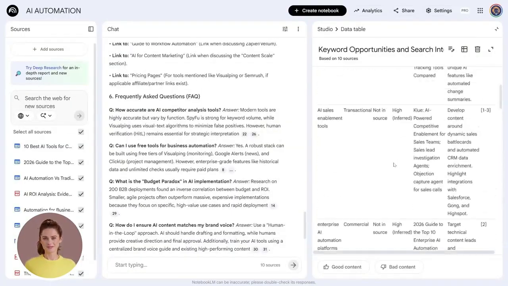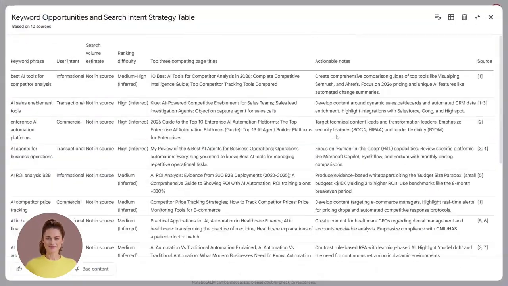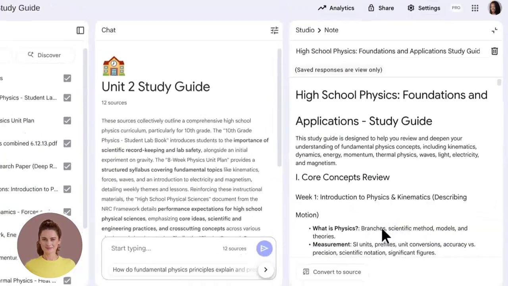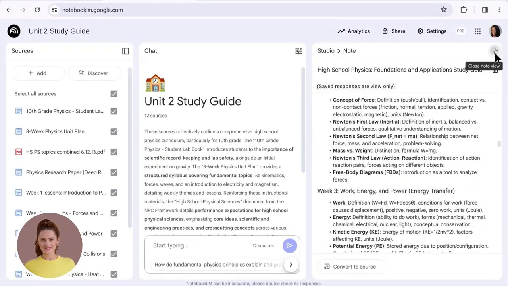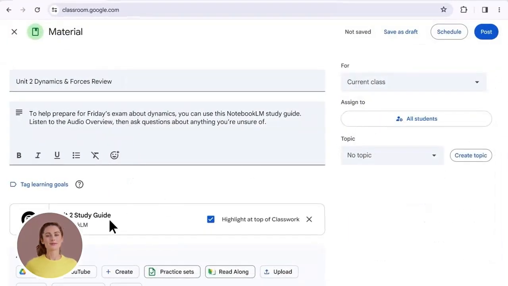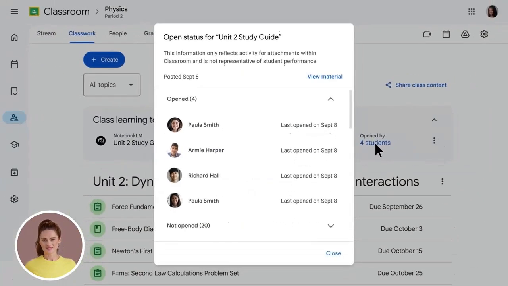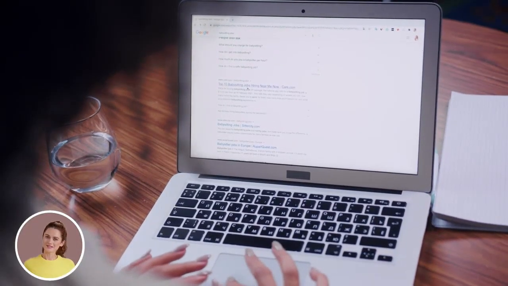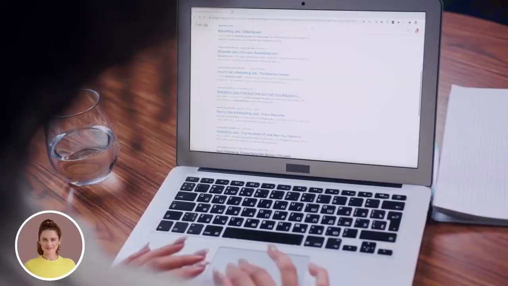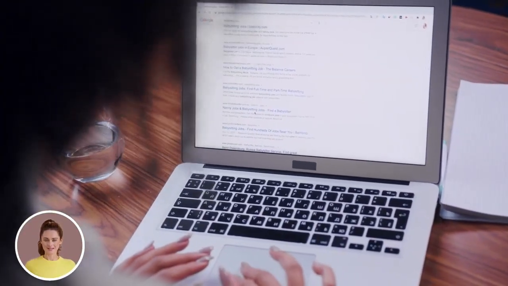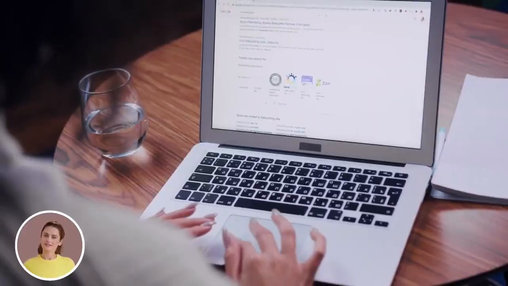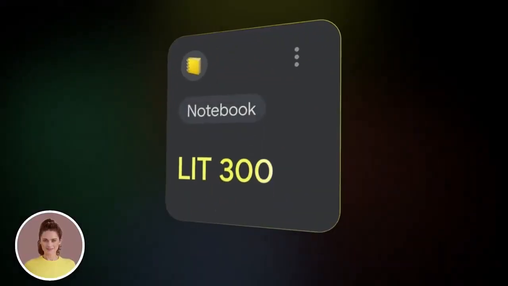The mind map feature is one people consistently overlook. Once you have your sources loaded, you can generate a mind map directly from them. This is a visual overview of how all the ideas in your sources connect to each other. You see the main topics branching out into subtopics, and then into supporting points. Instead of reading through everything to find connections, the mind map shows you the structure instantly. You can spot gaps, find patterns, and figure out what areas need more research before you have read a single word.